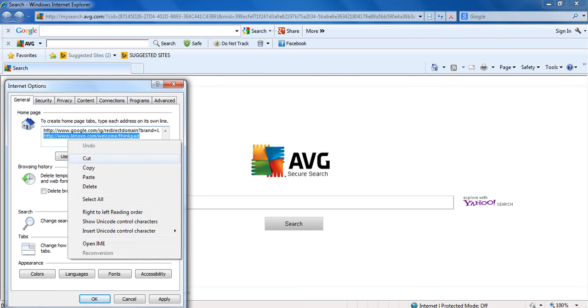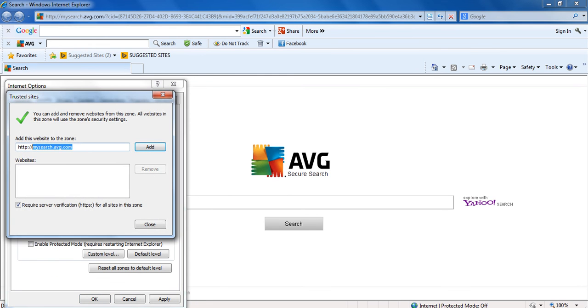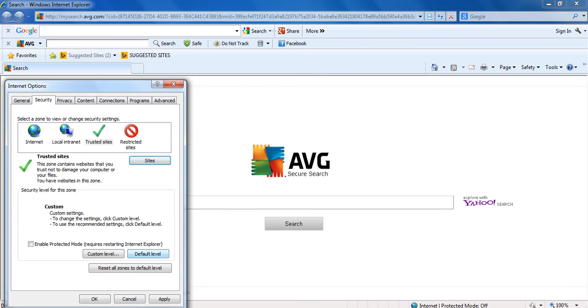Go to Security, Trusted Websites. I'm just going to add a new website here called localhost. I type localhost, add it here, select it, click OK. Default level, I'm just going to cancel out and click OK.